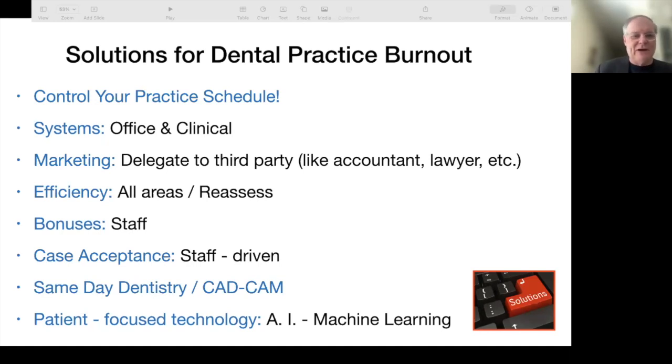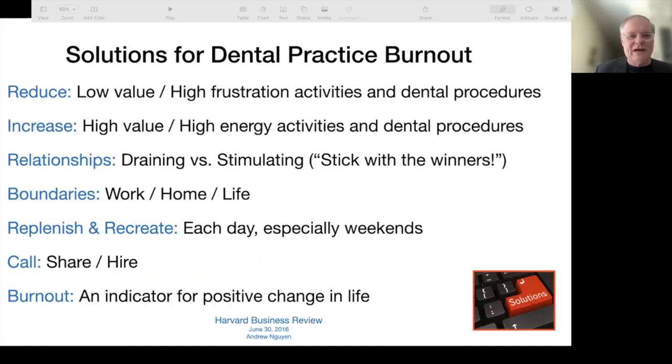Look at all areas of your practice. Listen to your staff. Talk about bonuses if you don't give them. Case acceptance has to be staff driven. The doctor can't come in like some kind of authority and say, this is what you need. You have to have that support, and that's found in community and looking at each other as co-equals. Use CAD/CAM, AI, machine learning that's coming, and more of it's out there now. That will help a lot of times reduce frustrations and time.